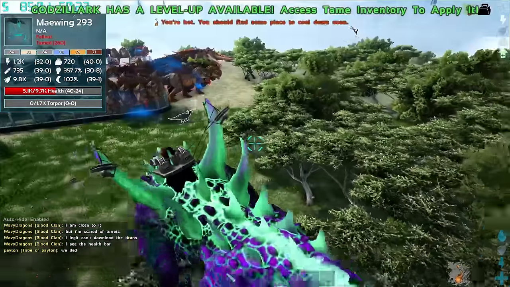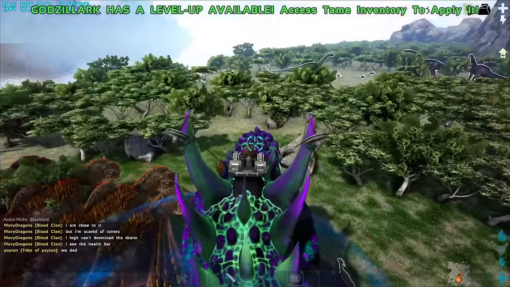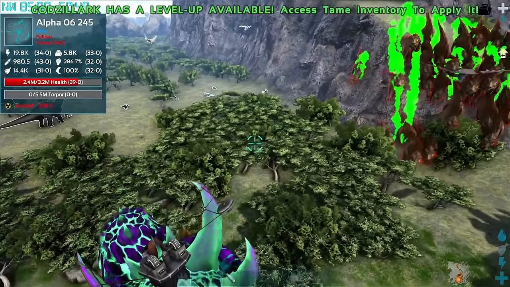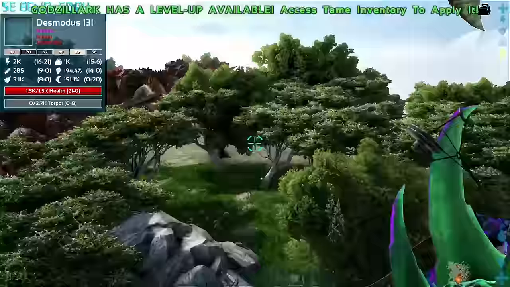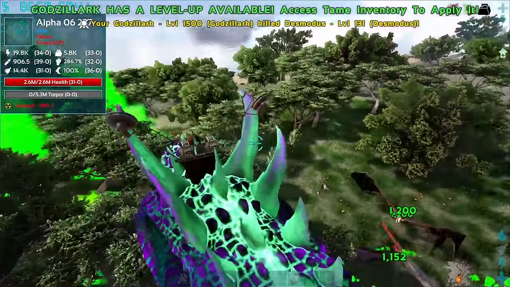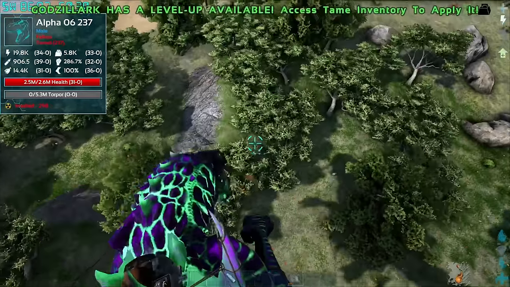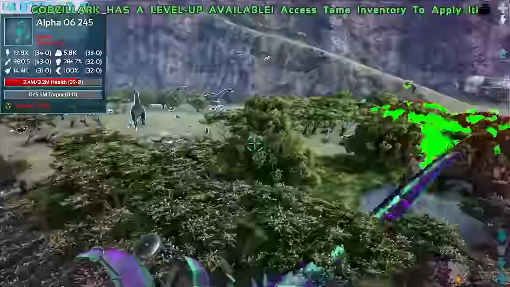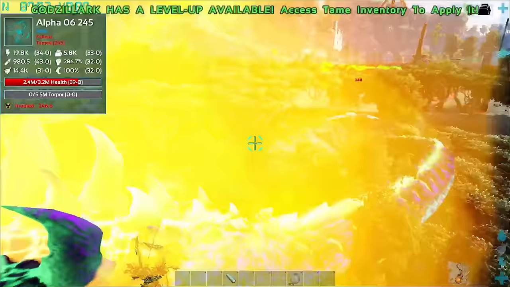I'm stuck on trees. What the heck? I'm lagging everywhere. Yeah, stop them from going. Let them go. You're just kiting them. Yeah, I am. I can just kite them and use my breath. Don't let him kite them. I killed someone's Desmodus. I'm gonna go down a little bit so that I can actually. It's so laggy. 2.1 billion torpor.